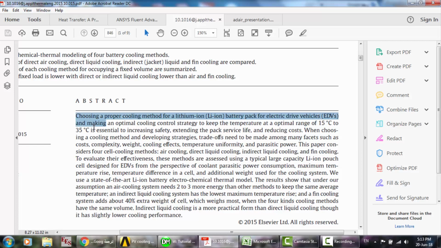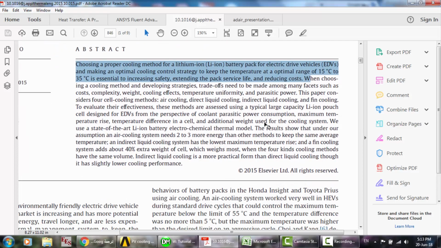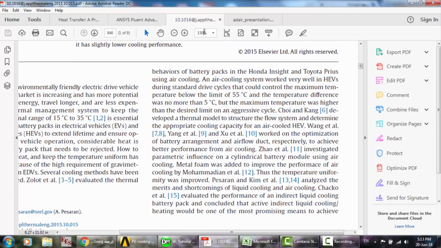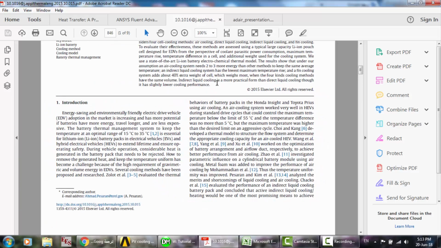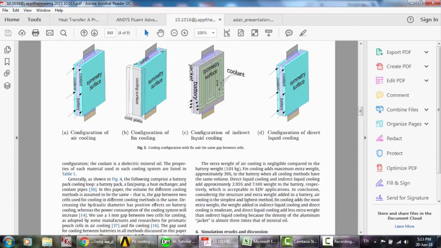So that's why you must know the boundary conditions and measure them, and know what the optimum temperature range is. So we have here the cooling techniques: convection of air cooling like this, convection of fin cooling, convection of indirect and direct liquid cooling, and many things.